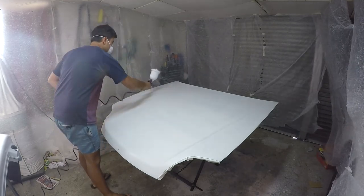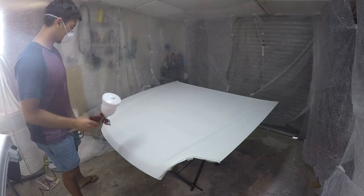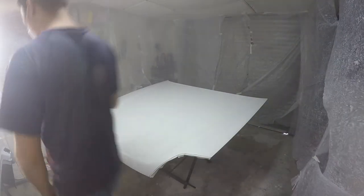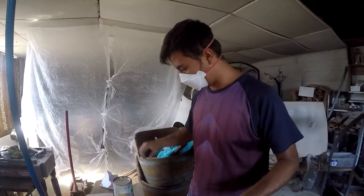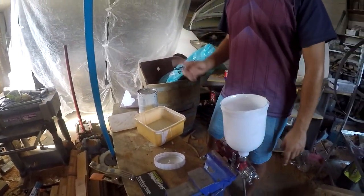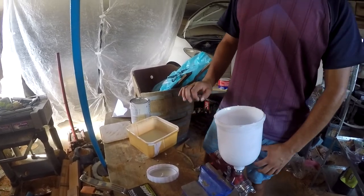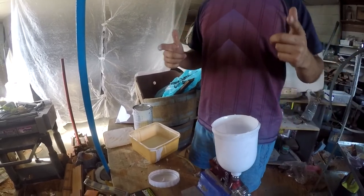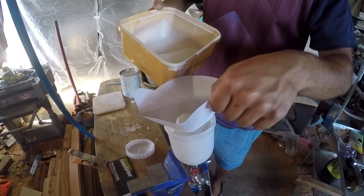Stage, I was on my fifth and last coat. Alrighty guys, basically this is how you do it. 40 parts paint, 60 parts thinner into there. I already have the measurement on the side here so I know what to do. And then just shake it up, chuck it in the gun, and you're set to go. That's it. That'll do for now.